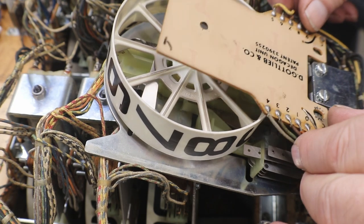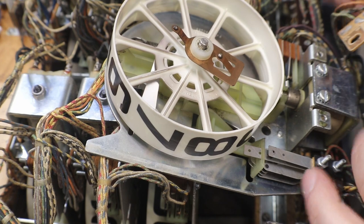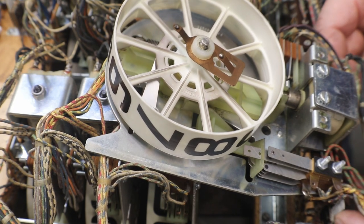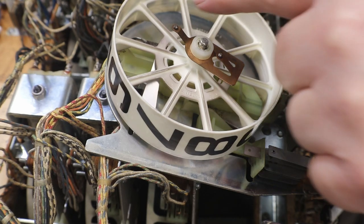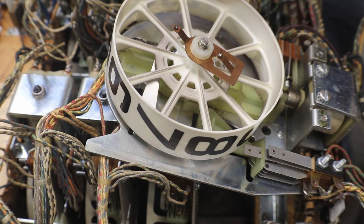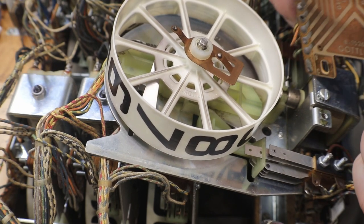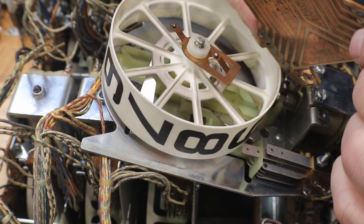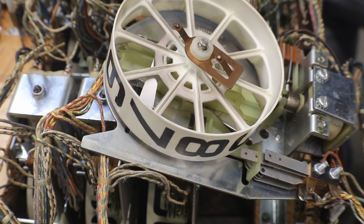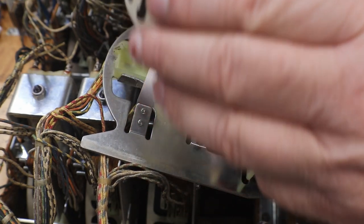And your contact plate will come right up. And now we have our score reel. See, we have our little contact fingers here that contact with our board. Oh shoot. There we go. Kinda. Now just pull him right up off of there.